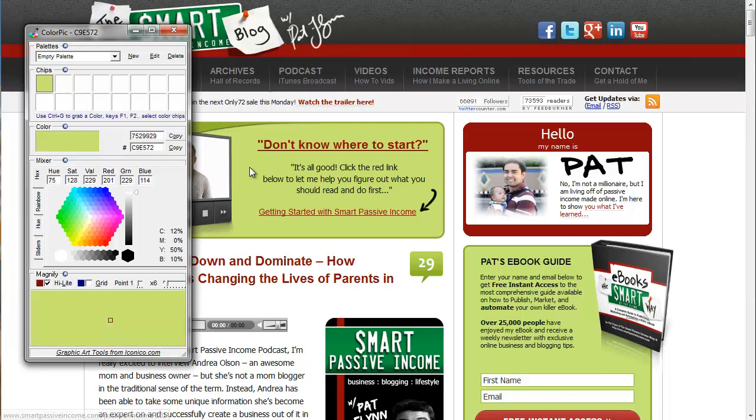If I want to know what color this green is, it's C9E572. If I want to know what color the green border, the darker green around that is, you can see in the area where it zooms in, I can get right on top of that border and see that that is a 93B531. So this is a great tool for finding out the exact color of the website that you're matching.